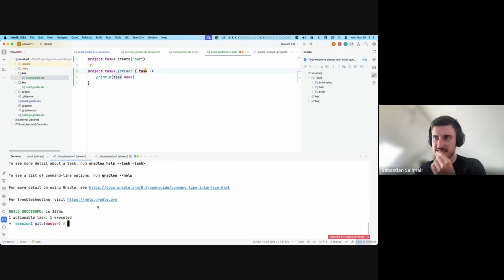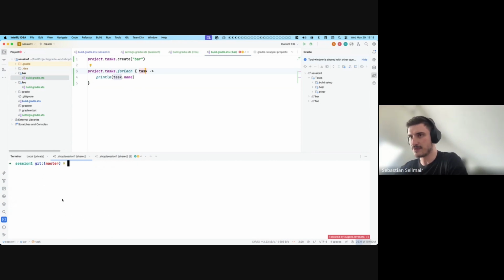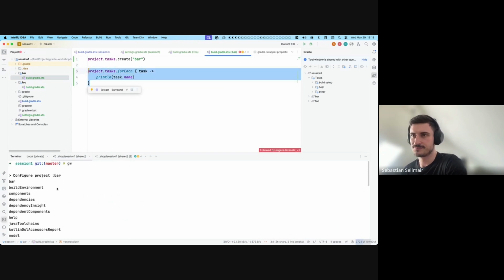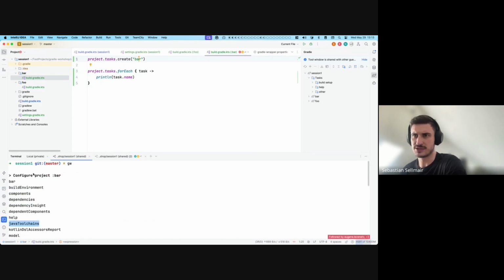One of the best tricks I can share with you is debugging Gradle. You often don't want to even specify any task. You just want to say configure the build. Then you just do Gradle W. And you now see that even though I am just doing Gradle W, it runs this particular code. And now you can see, okay, it created this task bar. And now you can see there are some tasks like model, Java toolchains. This is coming from Gradle. It's great. So you always have these tasks.